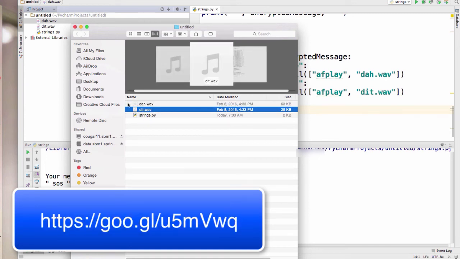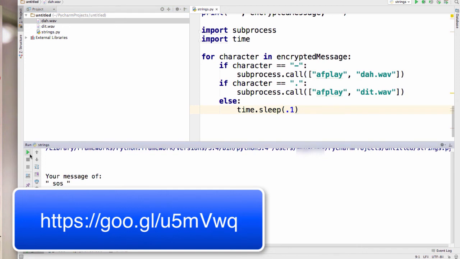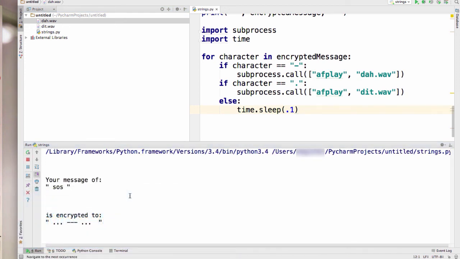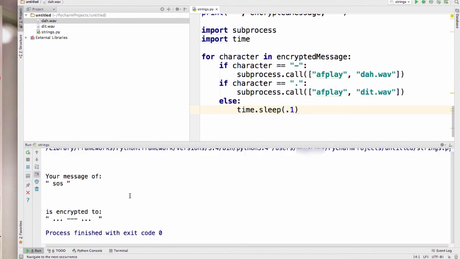I'll have these linked up on Google Drive where you can download them, and I'll have them already corrected for you so you don't have to rename yours. So now if I try it again, that sounds better. So there you go. Easy way to make our previously existing code play an actual sound instead of just dots and dashes.